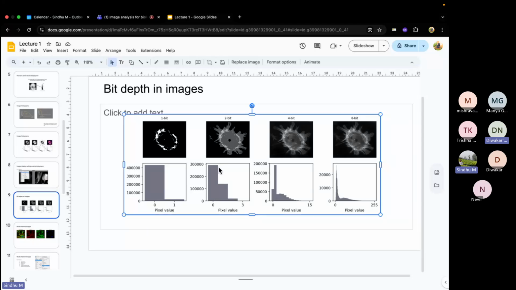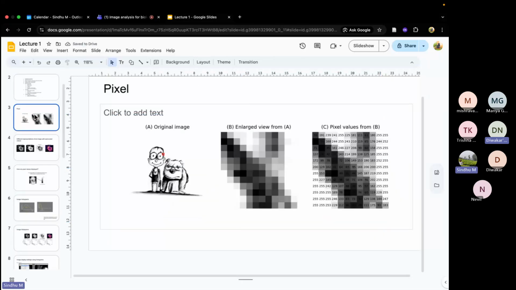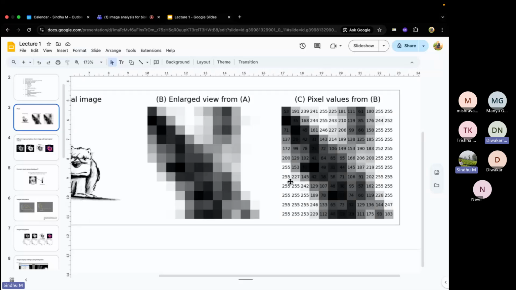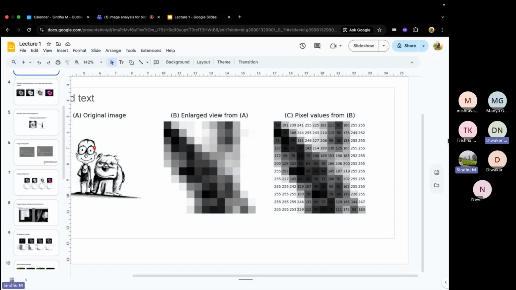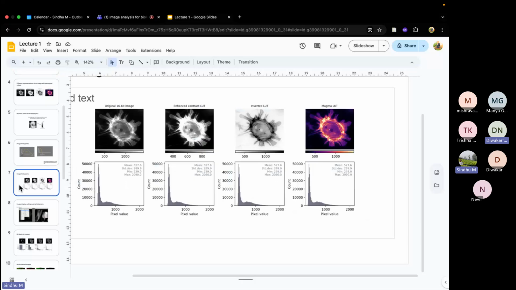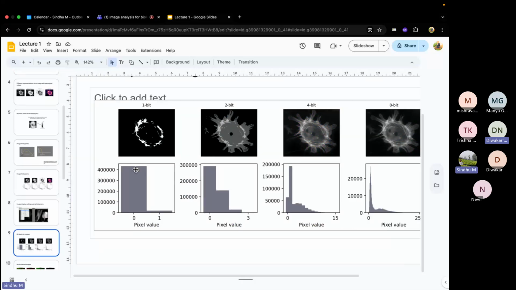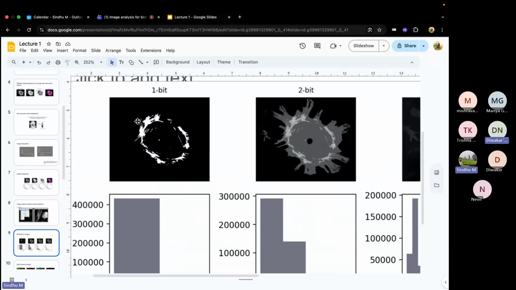Another important thing to keep in mind about images is how the numbers are saved. Here I told you that the numbers are saved in the form of pixels, and here you can see that the maximum value it is going up to is 255. This range of values that the pixel values can take is determined by the bit depth of the image. The simplest kind of image is a 1-bit image, where the pixel can only take the value 0 and 1. So you just see either completely dark pixels or completely bright pixels.